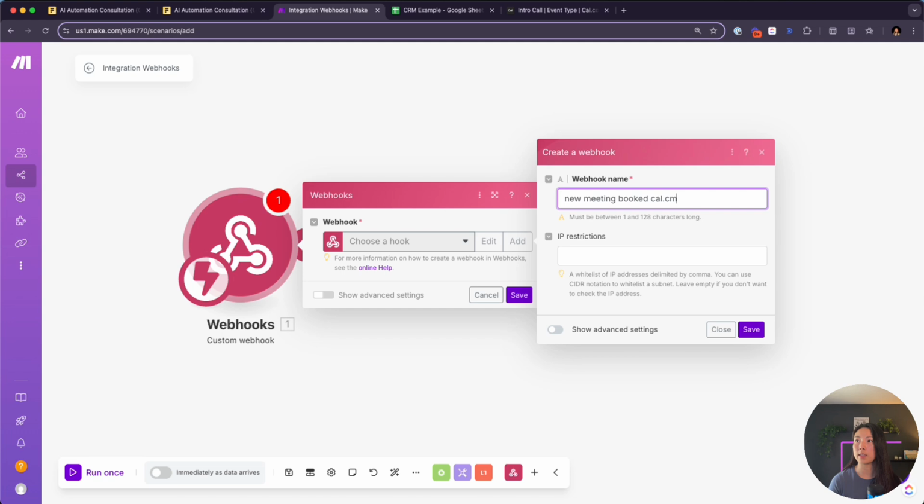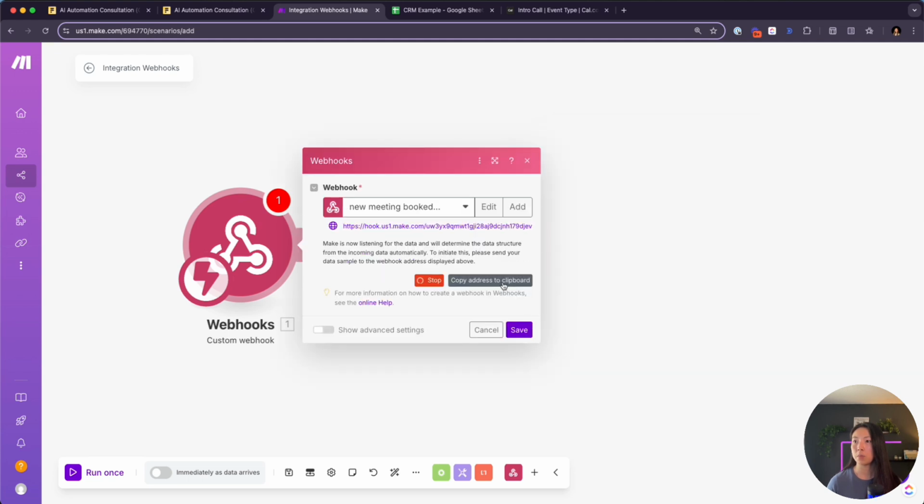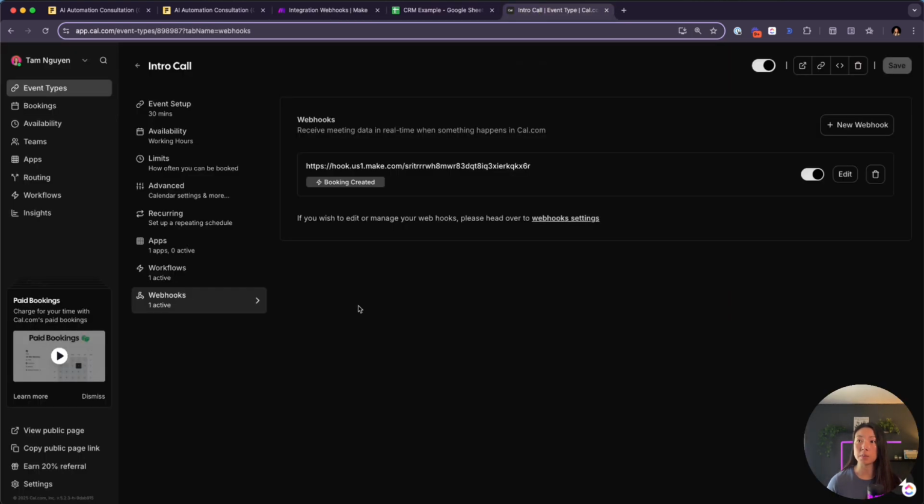cal.com. And then I typically like to add a date so I know when I set this up. So it's the 21st. Save. And then we're just going to copy this URL address, this make.com URL address, to our clipboard. And when we hop back to cal.com, we'll set up a webhook. So I'm going to just turn this off for now because I'm not sure which one this is related to. We're going to create a new connection from scratch.